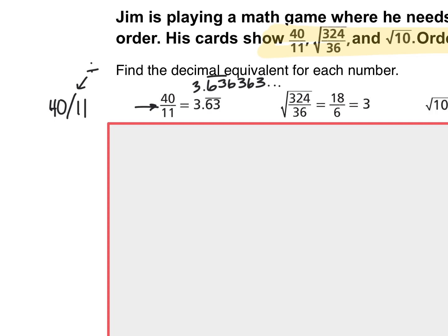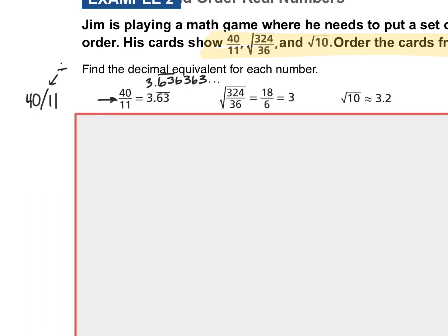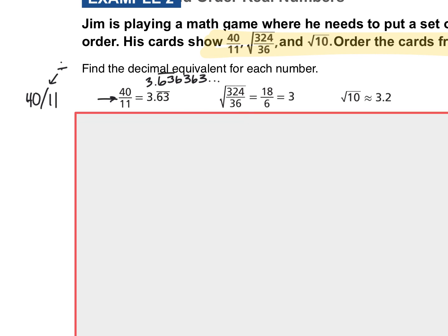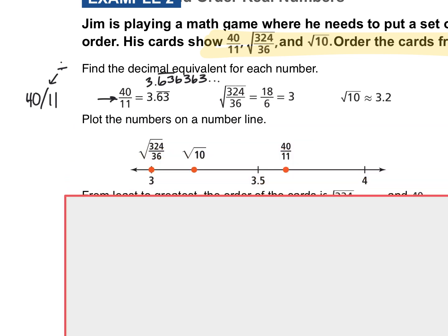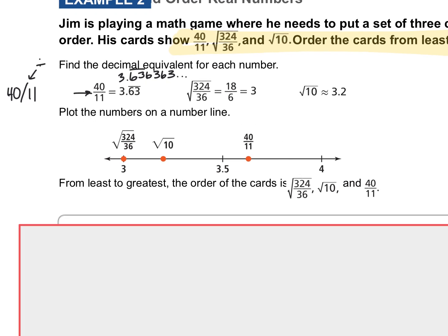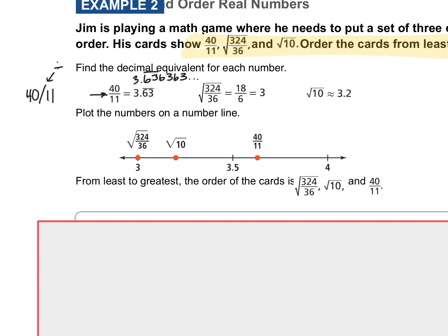All right, so now that we have these fractions in equivalent forms, they're all as decimals, it's a whole lot easier to see which one is the smallest. So the least is going to be this one, 3, and then 3.2, the square root of 10, and then 3.63. Your book recommends that you graph this. I'm not really sure that that's actually necessary for you to graph these on a number line, but you could do that so that you could compare them and then order them from least to greatest. So there would be your example, ordering those from least to greatest.